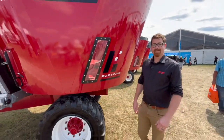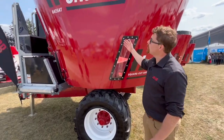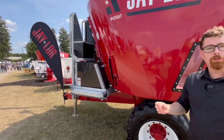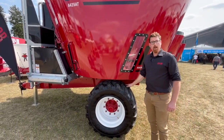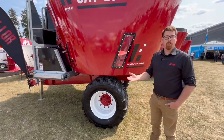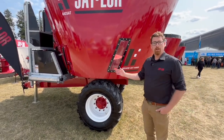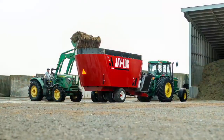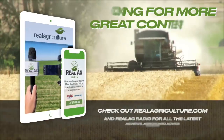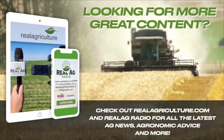The 6000 series has two new models: the 6425 all-terrain model and the 6850 all-terrain model. They're two new all-terrain models with very large flotation tires underneath, designed for mud conditions or very difficult terrain where mixers haven't been able to go historically. The entire range — single, twin, HD, and now this new all-terrain series — is available October 1st from your local J-Lor dealer. Appreciate you making some time for Real Agriculture here at Canada's Outdoor Farm Show.